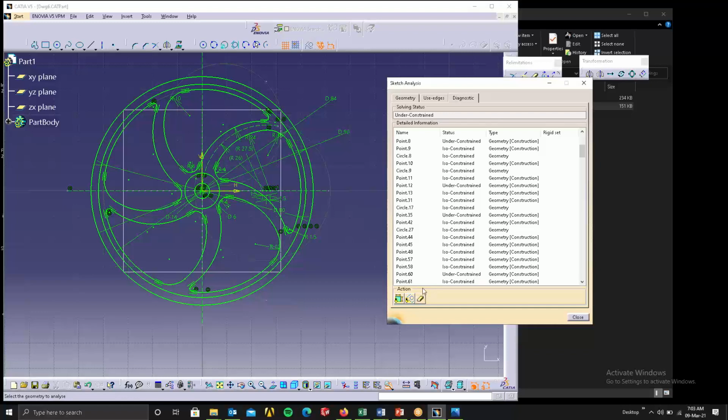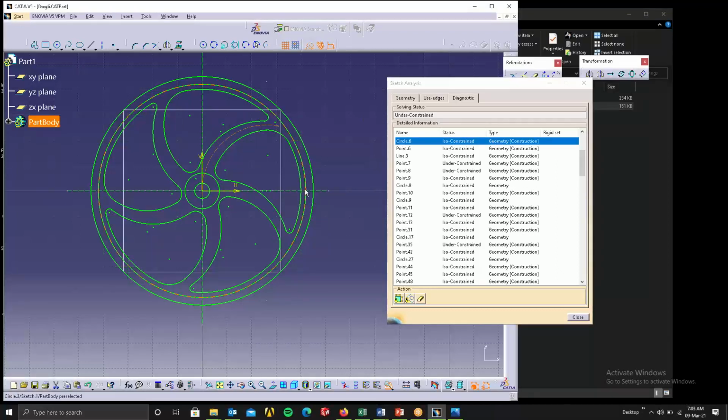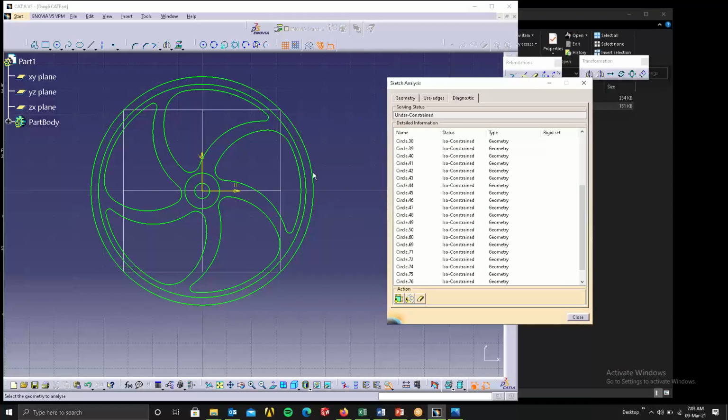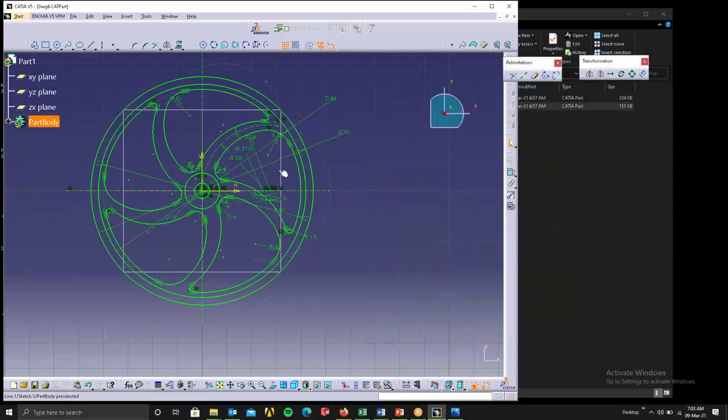If you want to hide all the dimensions and all those things, you have this hide and show option. So here we can hide all those things. And if you want to hide all reference elements, see this thing is a reference line, right? If you hide this reference line, here we have the option to hide reference lines. So reference elements and everything can be hidden like this itself. So you can get a clear visualization of how the model is. Okay, understood?